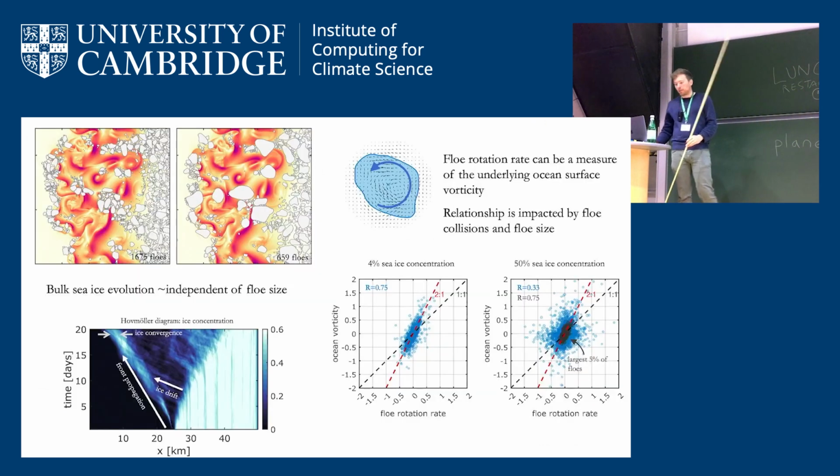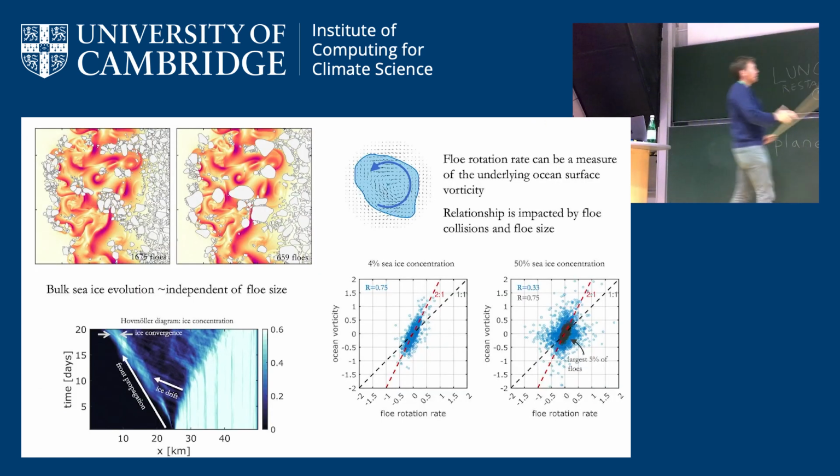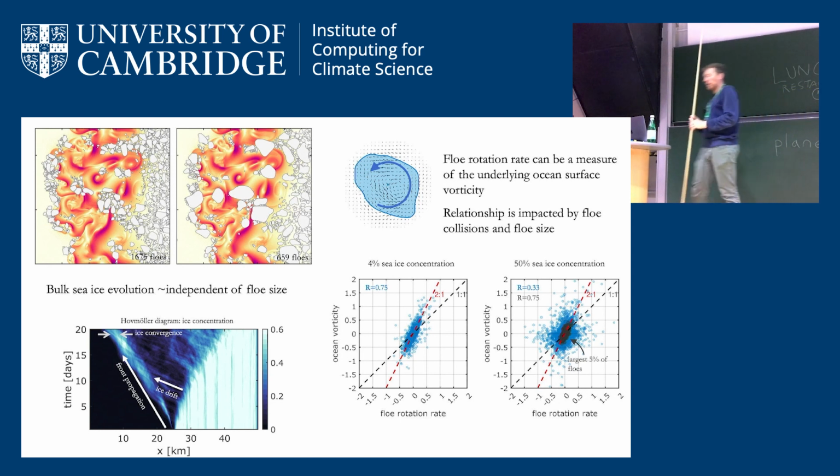Sam's been thinking quite a bit about how you might have these fronts of floe propagation and how you can spread out both the sea ice signal and the resultant signal in the ocean. One thing he's also looking at is comparing the rotation rates of floes to the vorticity of the upper ocean, and seeing whether you can track upper ocean spectra using remote sensing of floe variability.